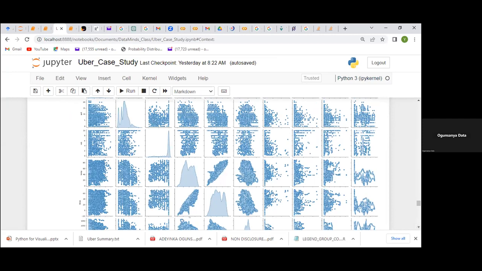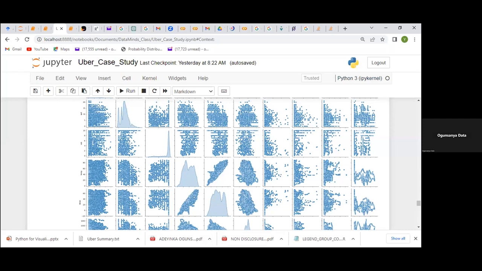If you look at the heat plot that we did, these two are the same. They are saying the same thing, it's just that this one is picking it from the other side. This is the temperature. It shows that this one is moving up as this one is also moving up.